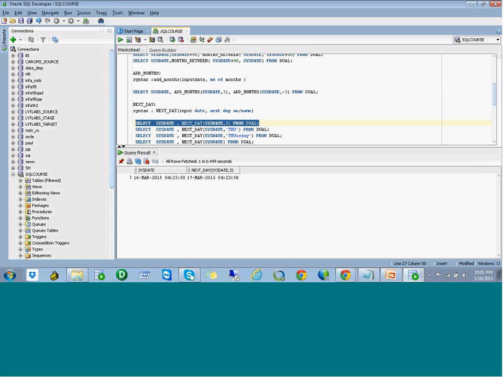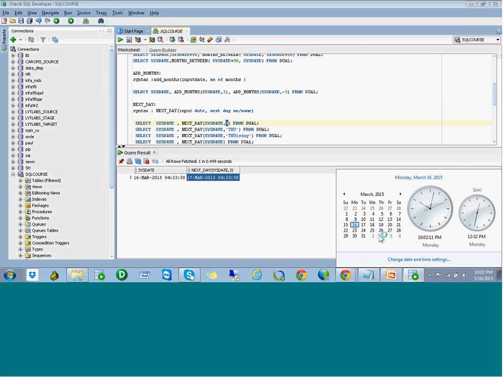What do you get here? Today is 16th March. When you pass the 3 value, you got the 17th. Go to the calendar and you see here 15, 16, 17. So basically in any database, it considers a first day and a last day of a week. In that scenario, 15th is the first day, 16th the second day, 17th is the third day, 18th is the fourth day, 19th is the fifth day, and 20th is the sixth day.